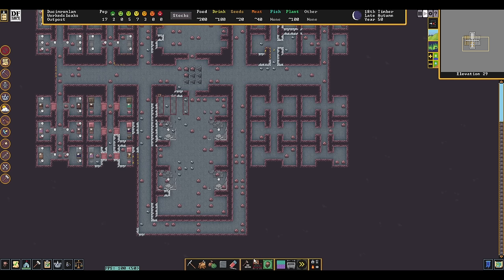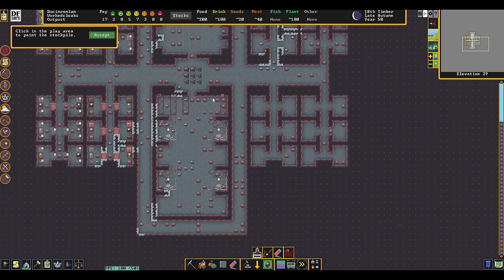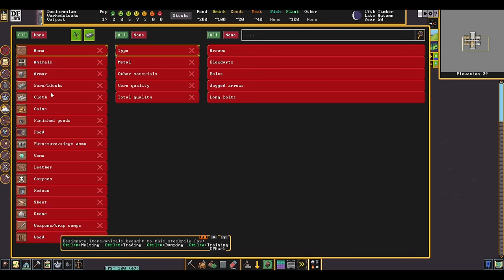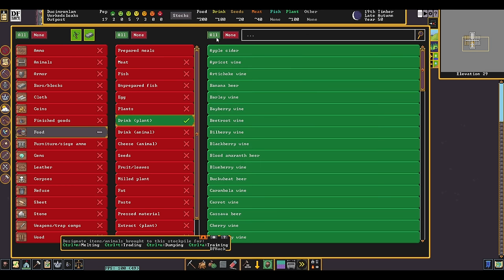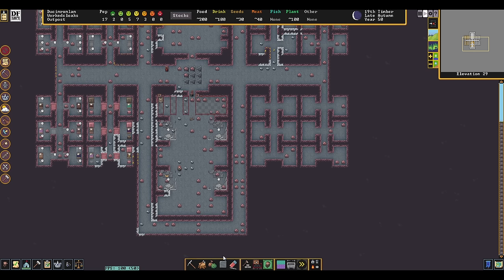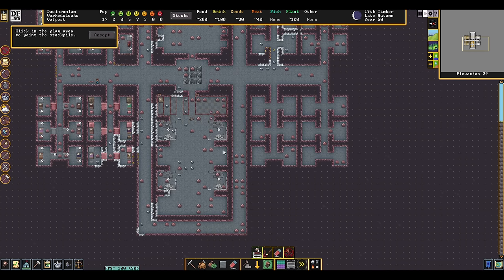Okay, and then we'll make a new stockpile. This will certainly not be big enough for the drinks. Actually, this one here, because it's going to look like barrels on the floor, we're going to just do a block over here. So this is going to be our drinks stockpile. Under food, we want drinks from plants or mead. That's fine. Okay, there and there. And then otherwise, right through the middle? Sure. And conceivably even over here, although we might change our mind about some of this later, but we'll see.